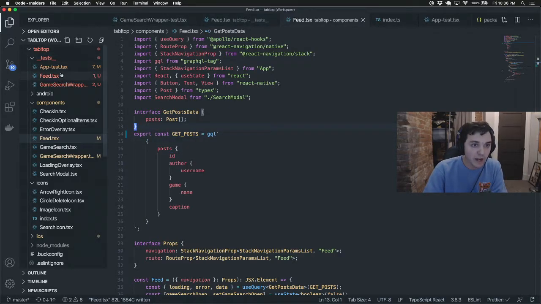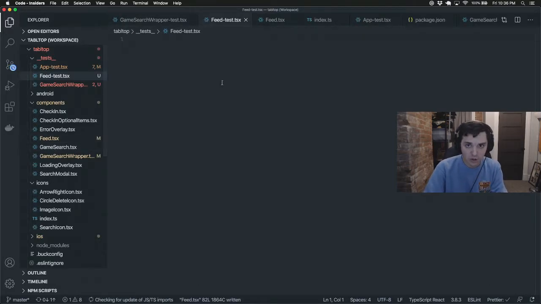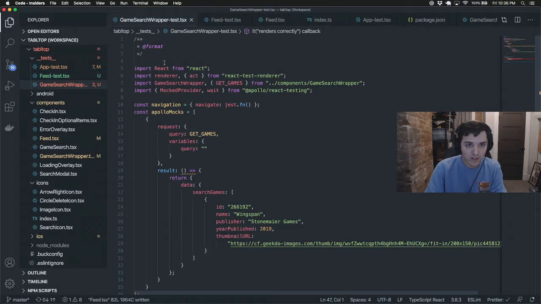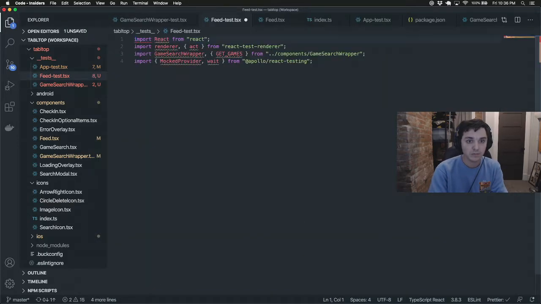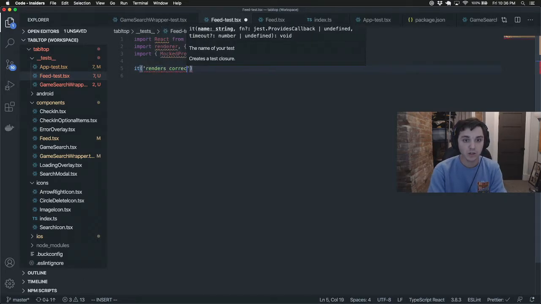So let's go ahead and make this, it should be feed-test. This is gonna have basically the same imports as this, except for this one, instead it's gonna have renders correctly.